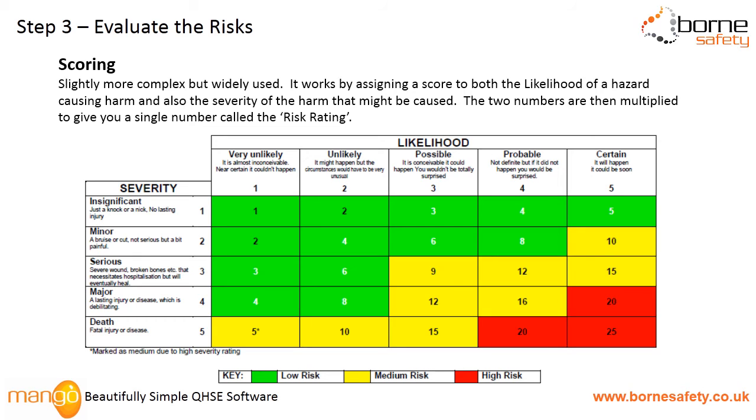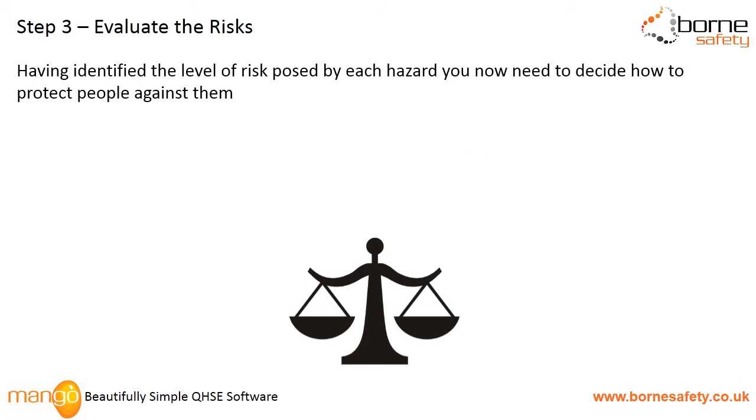More complex organisations will do more complex calculations to determine the level of risk and use statistics and probability and things like that to assess the level of risk, but that's usually confined to more complex and very hazardous activities. So you've identified the level of risk for each of your hazards. We use noise as the example, but you'll have a whole range of hazards that you'll actually need to carry out your evaluation of.